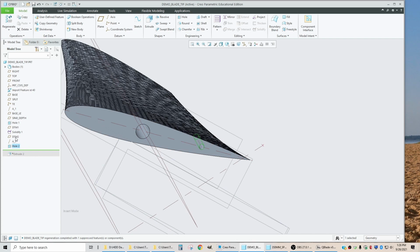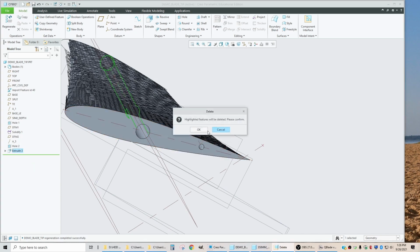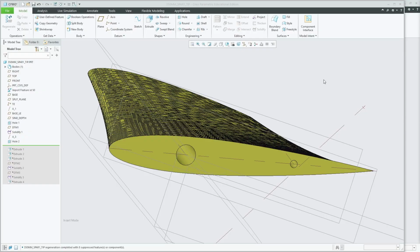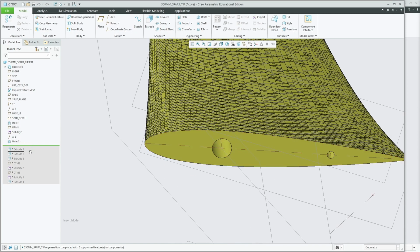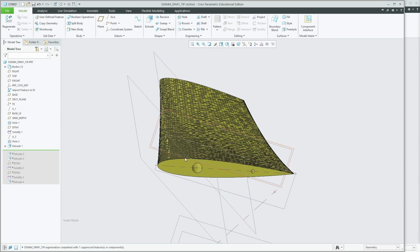So we have our solidify, we have our axis, we have our hole. Well, what's this extrusion? Oh, this is the one where we cut through the base, so we don't need that anymore either. We'll delete that. Okay, so let's go back to our reference part and see what we do next.